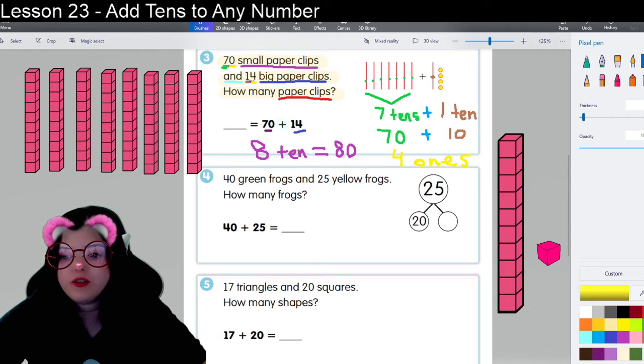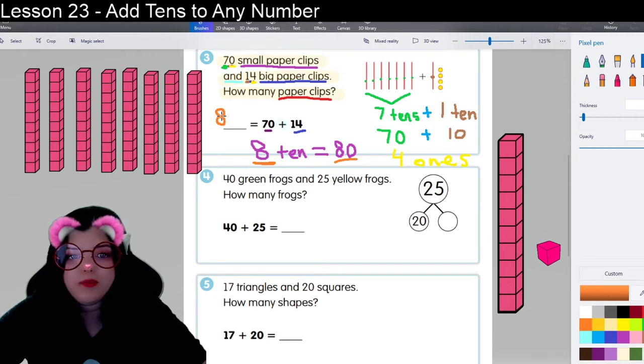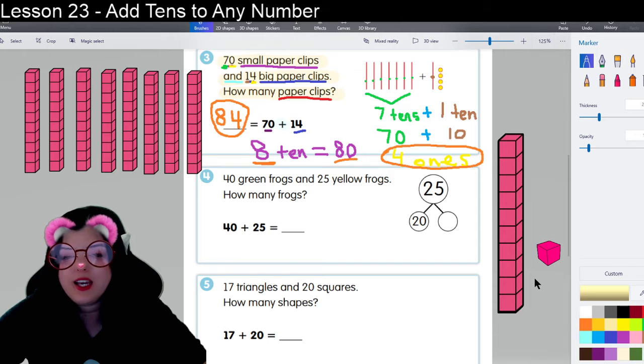You can make that number by moving your numbers into the place value spots. So we know that 80 has 8 groups of 10. So I'm going to write 8 in my tens place. And we know we have only 4 ones. 1, 2, 3, 4. So we're going to write 4 in our ones place. And that makes the number 84. And when we read this, it says 84 is 70 plus 14.